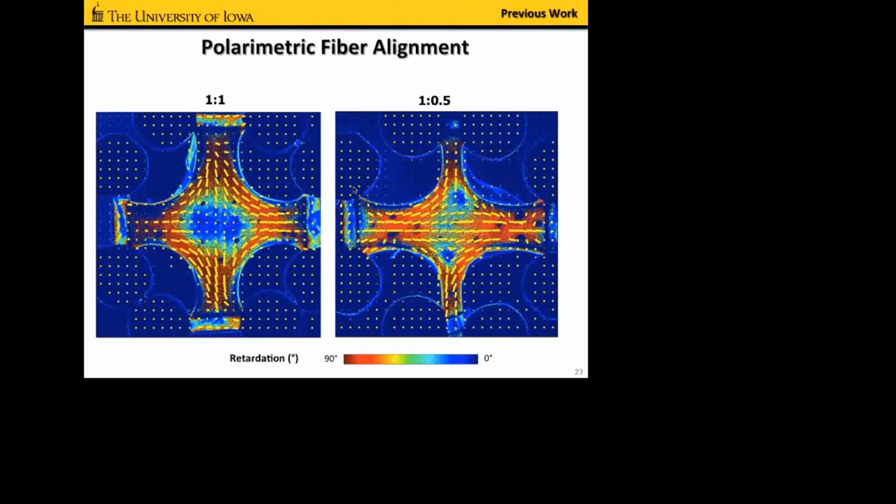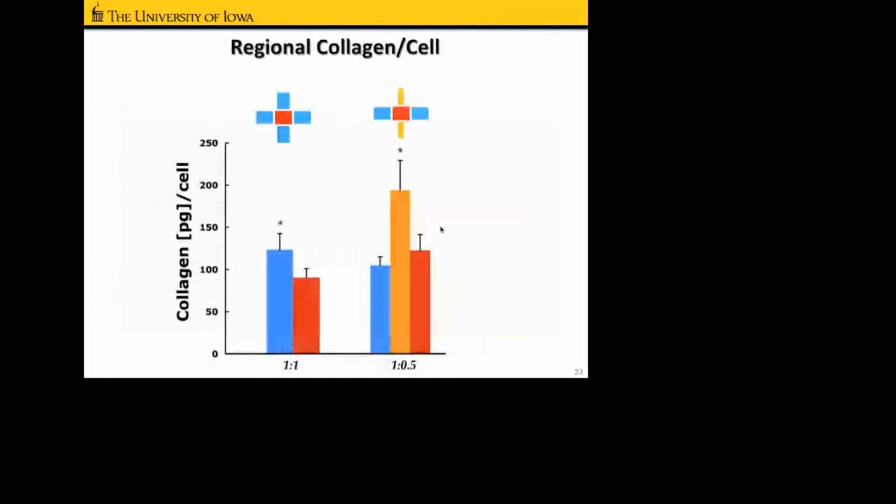In contrast, with the asymmetric cruciform that I just finished describing for the collagen gel system, you again have the strong alignment in the arms, but now the center region has this moderate alignment in the horizontal direction, and this region of isotropy has split and shifted along the vertical axis. And just to say it one more time, these alignment patterns are dependent on these multiscale mechanical interactions that arise from the interplay between cell compaction of the gel, the geometry of the gel, and the mechanical constraints on that gel.